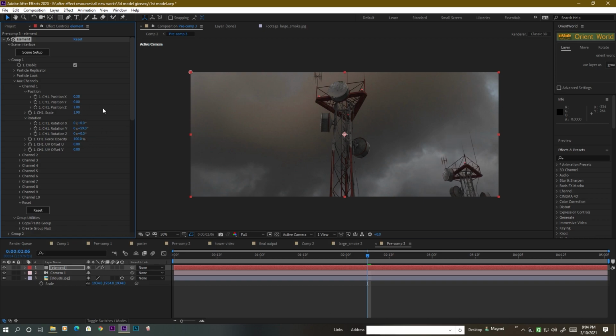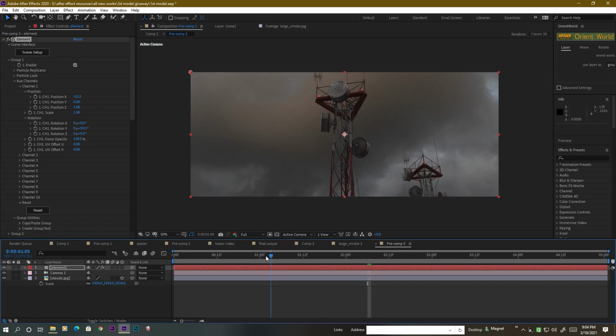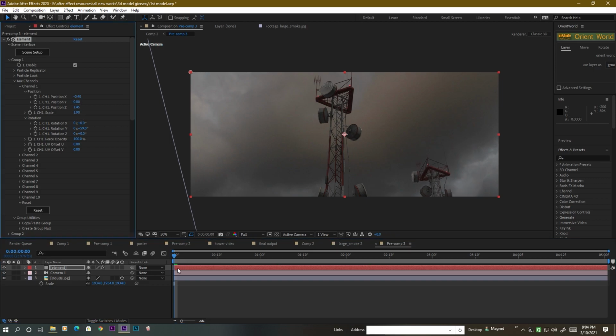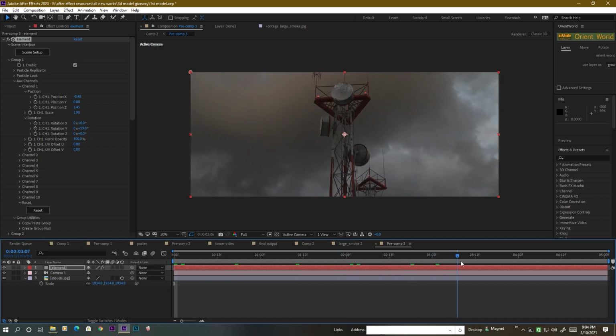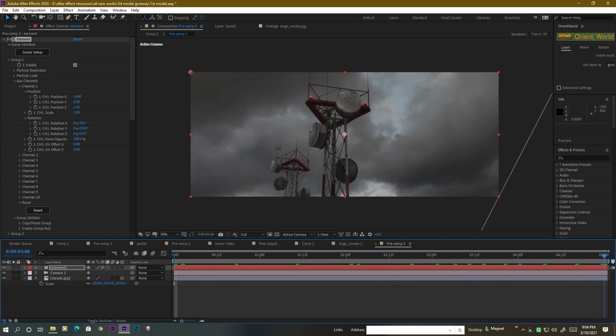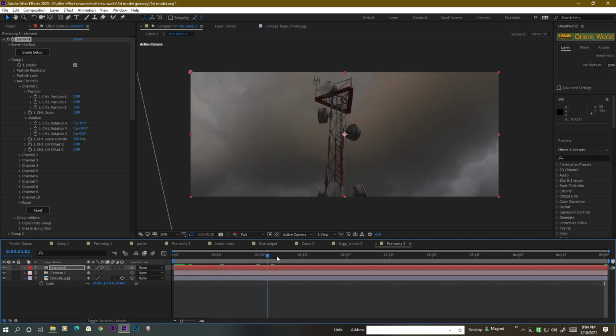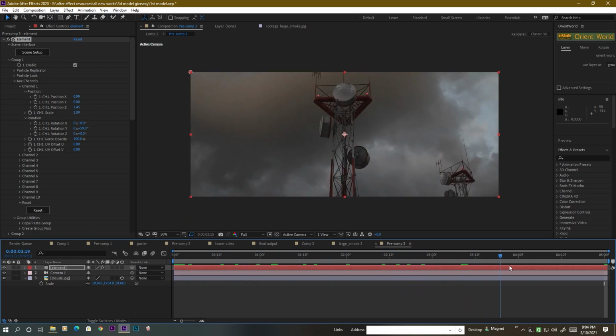So rotate it like this, and then also place it here. Okay, so it looks like this, or maybe we place it here, and then it comes to the frame.